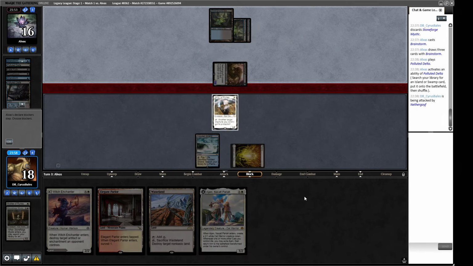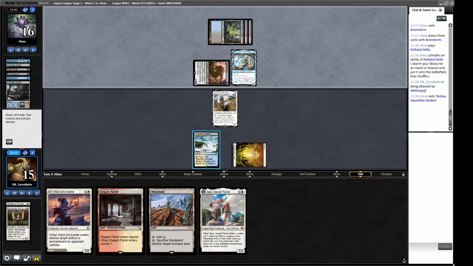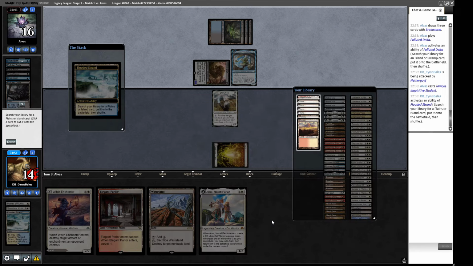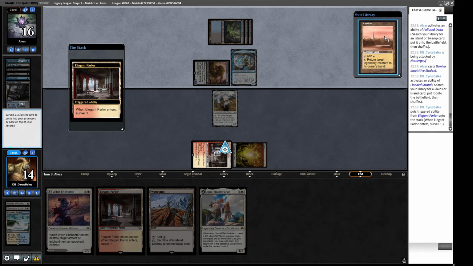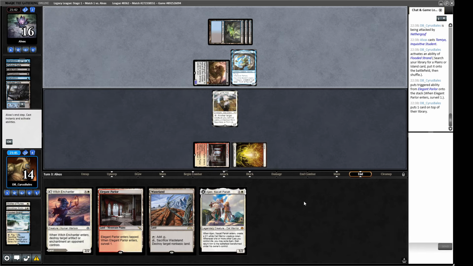Get tapped by the Nethergoyf. We just take it. A Tamiyo. They've gone through 2 Brainstorms, so the chances of flipping this immediately are relatively low. Let's get some Surveil action going. Let's see if we can find our way out of this one. I will take this Karakas. That gives us a pretty good turn here.